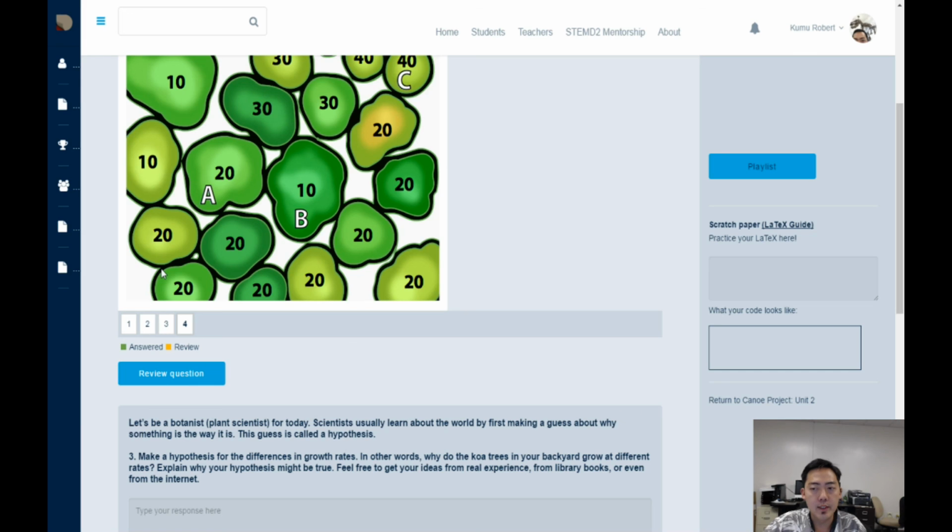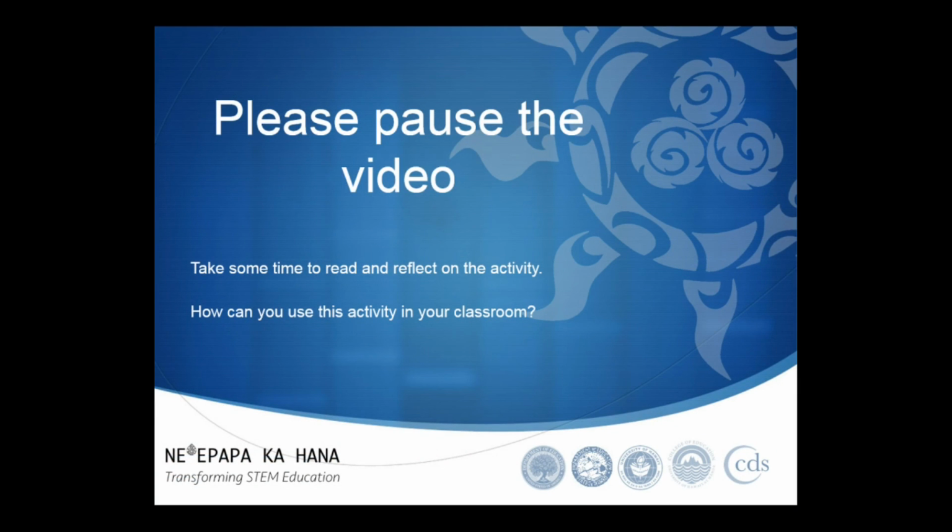Of course, we don't want to focus too much on being right or wrong in this problem. We just want the students to be able to articulate their logic and to share their inspiration with others. What we like most about this activity is that it gives kids who have farming experience a chance to share their knowledge. Alright, that's it for this activity. Please go ahead and pause, review, and reflect on it. Let us know how you can use this activity in your classroom.